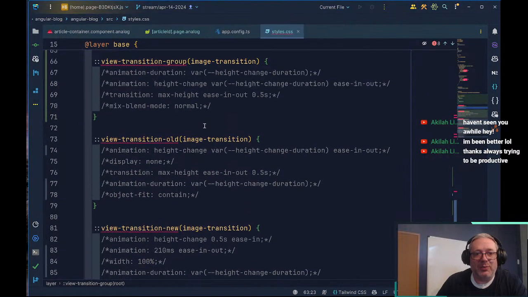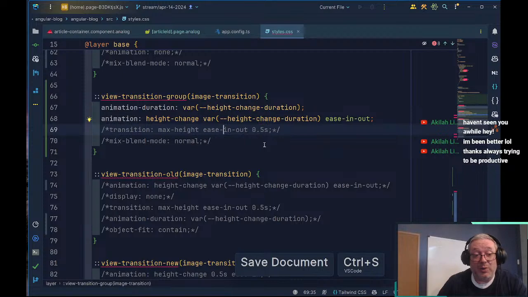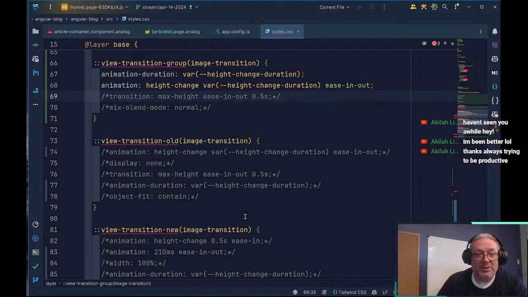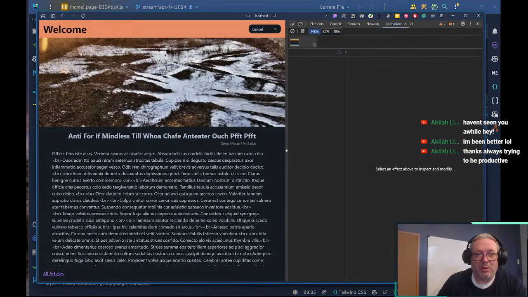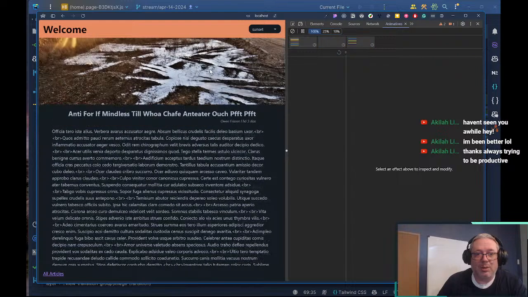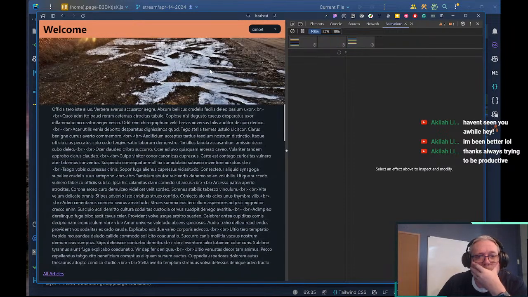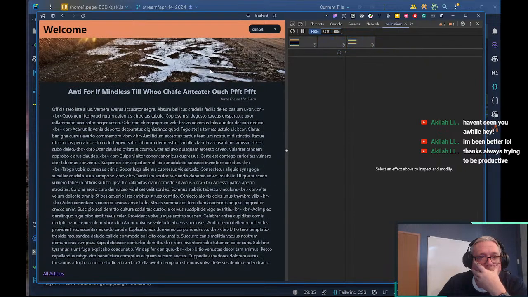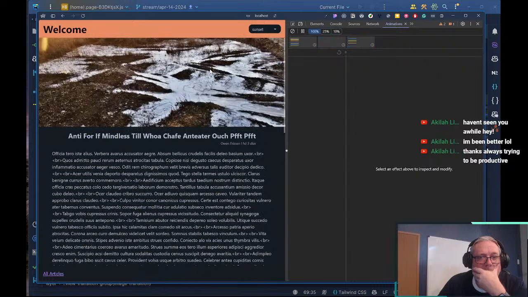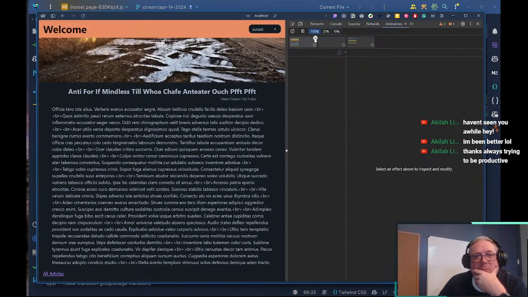So I'm curious here, if we do this view transition group, if we change that and we change the animation, what does that do? Slow it down.